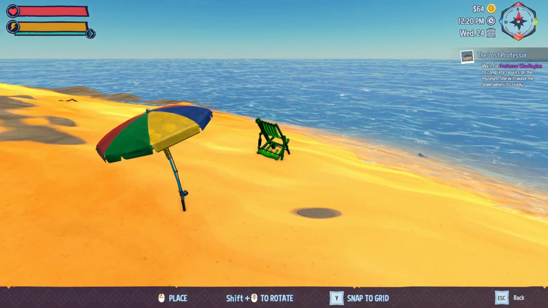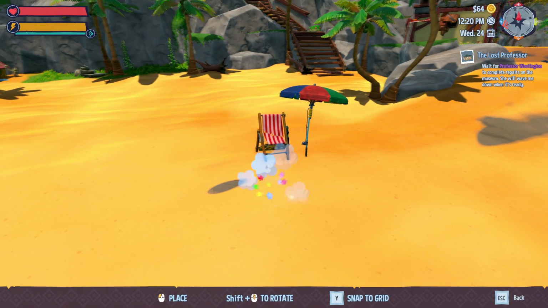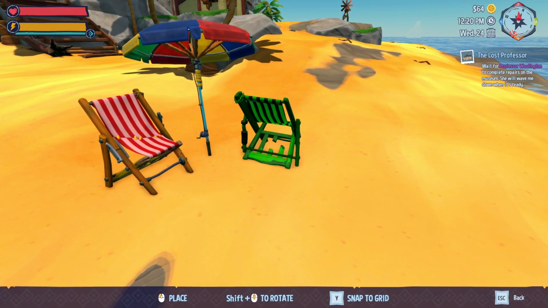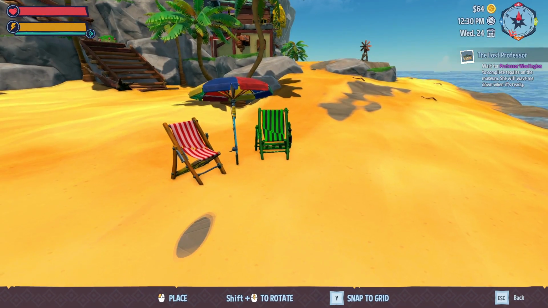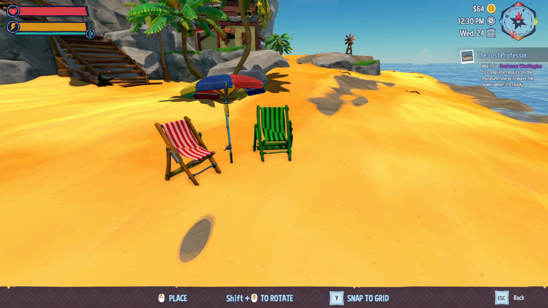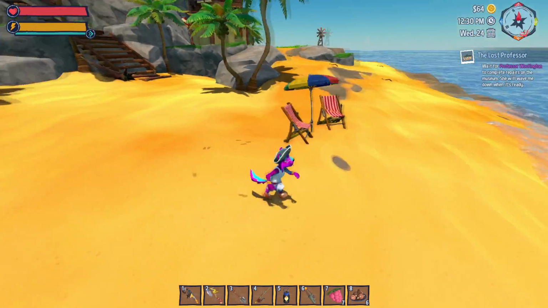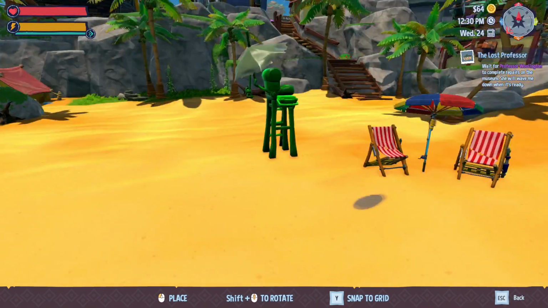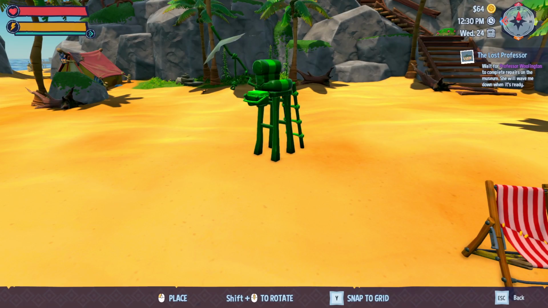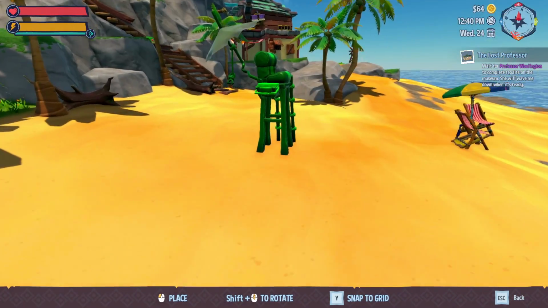How do I want this? The water is over there, so let's put one there, and let's put the other one a little bit like this. There we go. It's a little bit turned over that way. That's fine. And then we are gonna have a lifeguard tower. Yeah, that would be a good thing to have in this area.